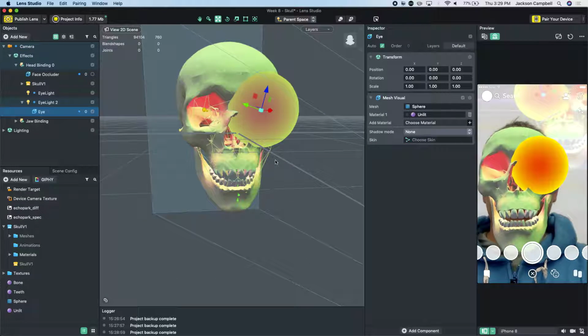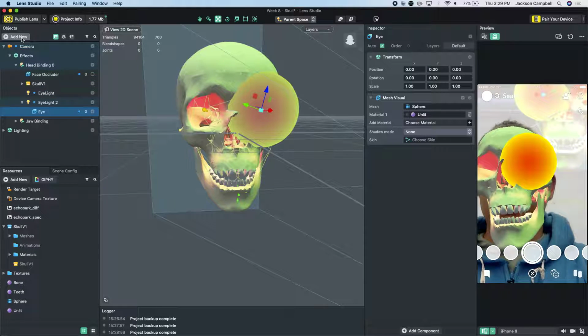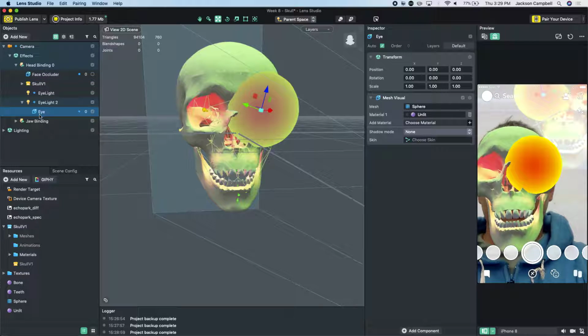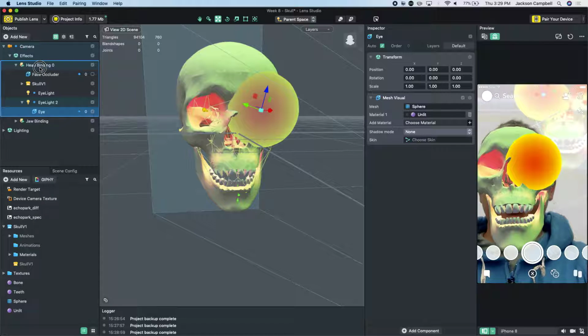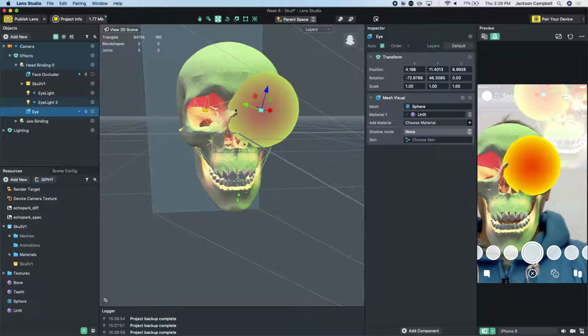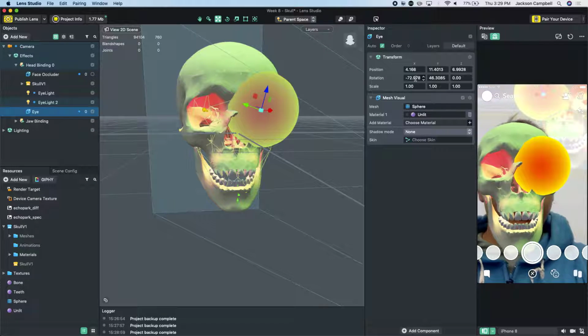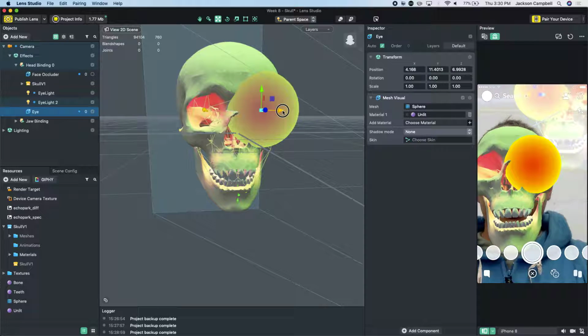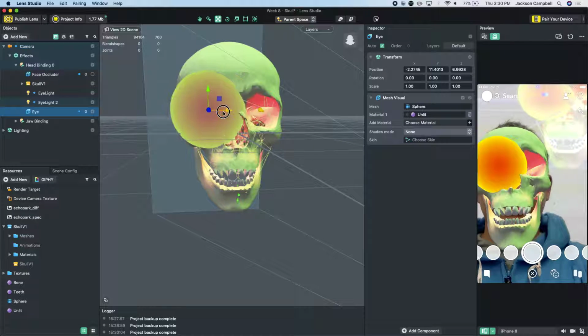Can you pause for a second? Yeah. How did you get the eye into the scene? I just said add new, and I added a sphere. Okay, and is it in my skull? Oh, okay, it's not tracking to my face. So then drag it into your head binding. I've got to put it on my head binding. Okay. Yeah. There we go. Mine has a weird rotation. I'm going to clear out the rotation on it. There we go. And how did you apply unlit to the sphere? So in the sphere, there's material, and choose your unlit material that you created.